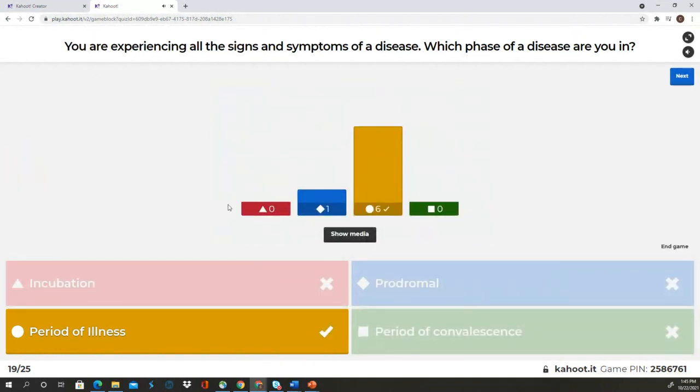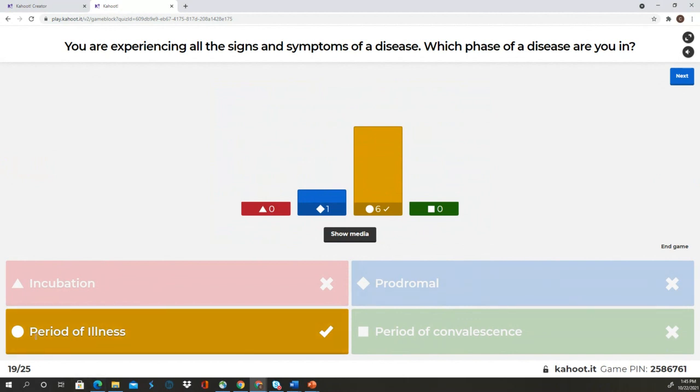Good. So remember, with the incubation period, there is zero change to your body state. You still feel like you normally always do in a healthy state. With the prodromal period, that's where you can feel something coming on. You wake up and you're like, ooh, something's off here, right? Maybe your throat's a little scratchy, maybe it's a little harder to breathe, but you're okay. You can still go to work and class and stuff, but you feel off. So you know something's about to happen. So that's the prodromal period.